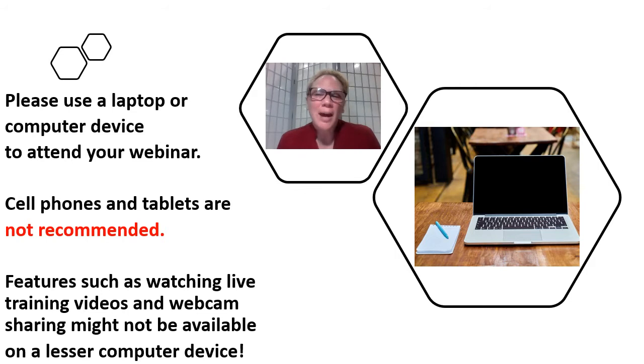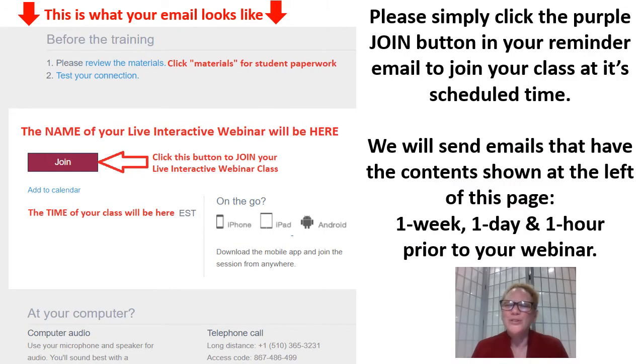You'll want to use a laptop or computer device to attend your webinar. Cell phones and Chromebooks are not recommended. You might be able to use them and view and hear the presentation, but some features such as polling or student breakout sessions might not be available on a lesser robust computer device. Most students should be able to log into and watch our webinars by clicking on the Join link that we will email you before your class. The Join link will be emailed to you 1 week, 1 day, and 1 hour prior to your webinar.